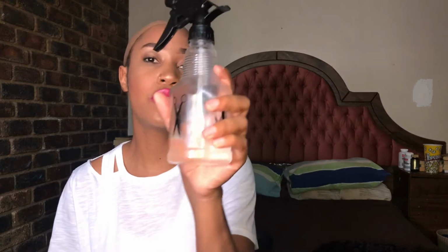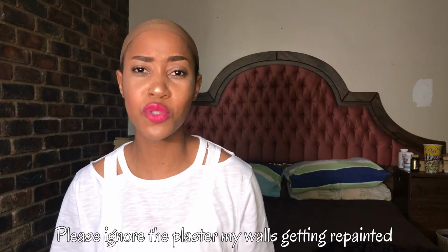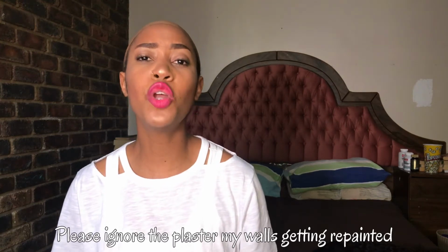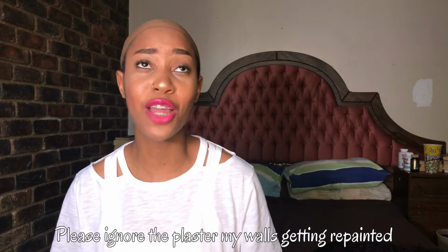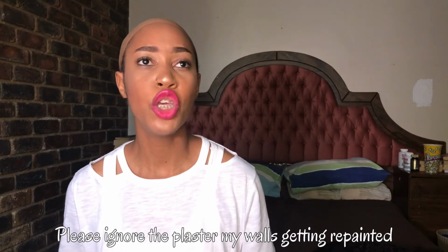You guys saw I went in with my water to saturate the hair. I lightly moisturize the wig. You don't want your moisturizer to weigh down your hair. It's gonna look greasy and tacky and weird. The thing I find with women is you can sell them the best hair ever, but it depends on how you look after the wig. How you look after the wig is gonna depend how the hair looks. What you put on the wig is gonna depend how the final styling looks.